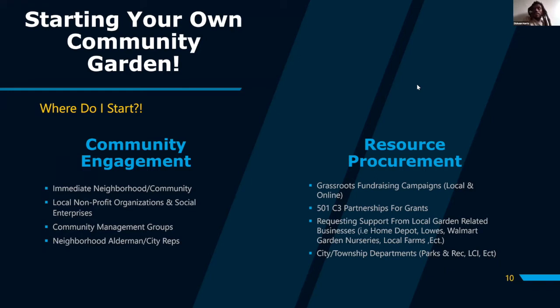There's also 501c3 partnerships for grants. A lot of people who are interested in just farming and getting into nature and everything may not be as interested in all the administrative work that goes into starting a nonprofit and maintaining good standing with a nonprofit.